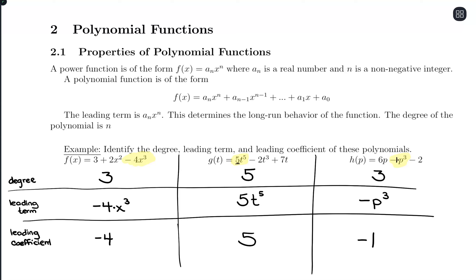This is going to help us talk about long-run behavior, which we'll discuss more in the next video. We want to keep in mind identifying the leading term and evaluating the degree we're working with. Eventually we'll talk about the leading coefficient and what it means for it to be positive versus negative.